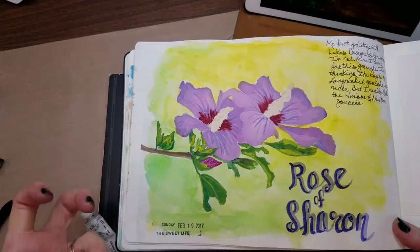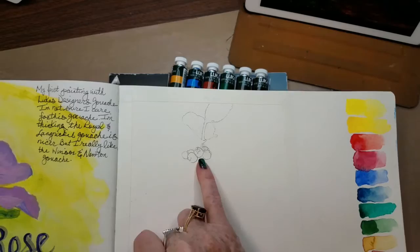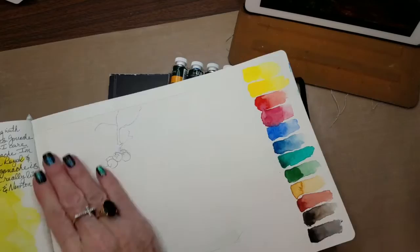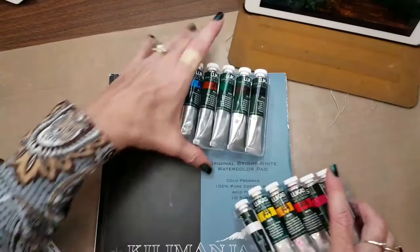I also want to do this other one here. And I think I might do this in watercolor. It was this beautiful picture of some blueberries hanging on a tree, and I might use my Schmincke colors for that. And these are the Schmincke colors right here, so it would fit perfectly in the book. So we'll see. But anyway, today I'm going to go ahead and do this landscape. Hopefully it'll turn out well.